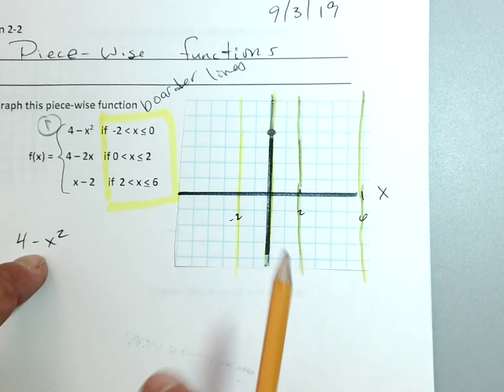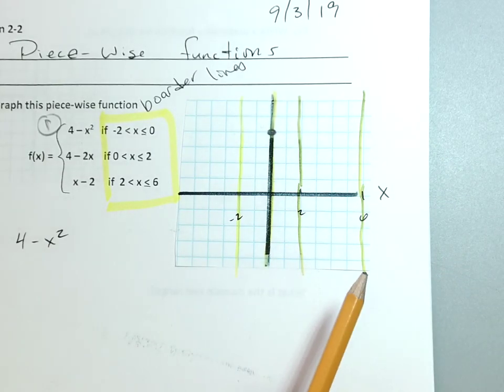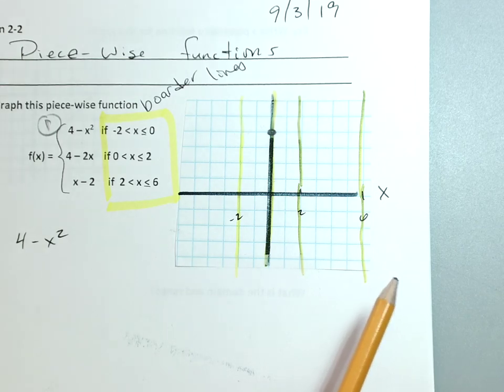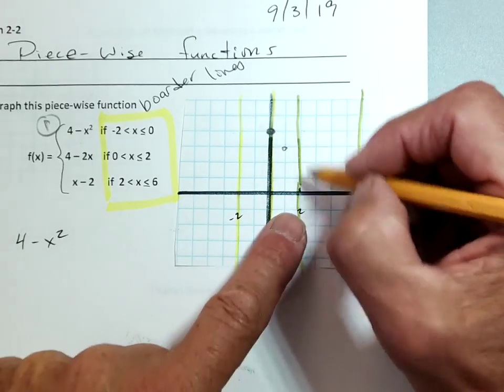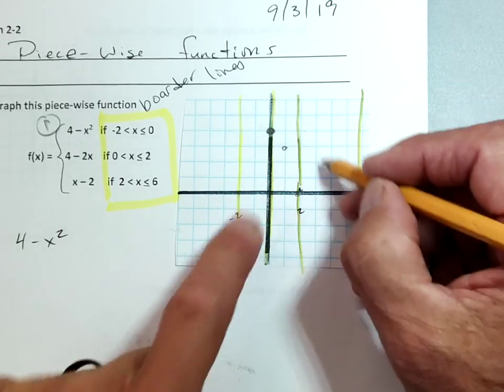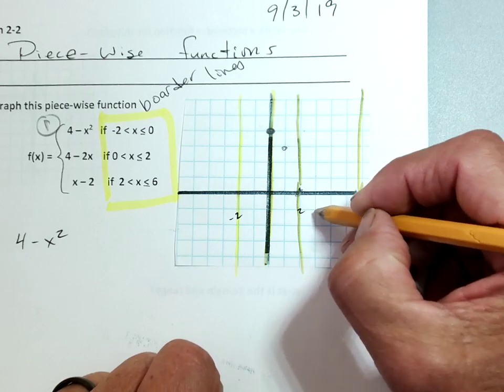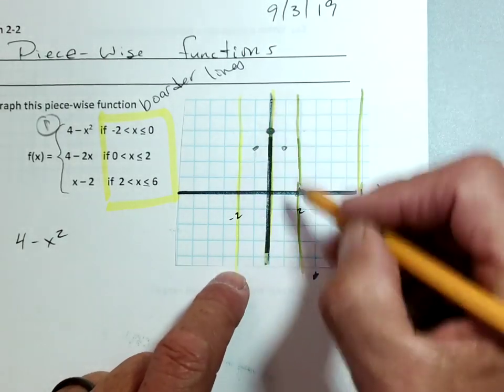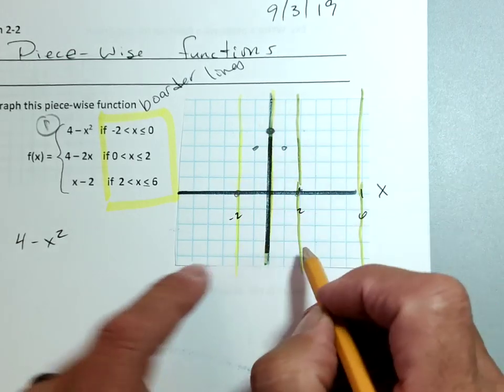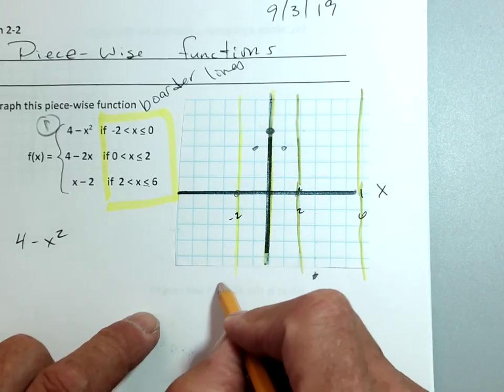And I'm going to do my 1, 1, 2, 4, 3, 9. Does that make sense? So I'm going to go 1, 1, but it's upside down. 2, 4, 3, 9. 1, 2, 3, 4, 5, 6, 7, 8, 9. Okay. And it's symmetrical, so I also put it over here. Okay. So there we go.